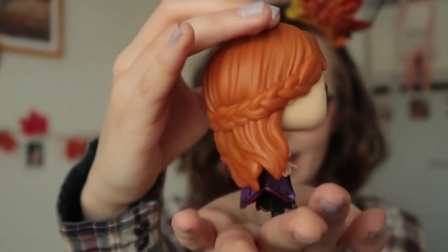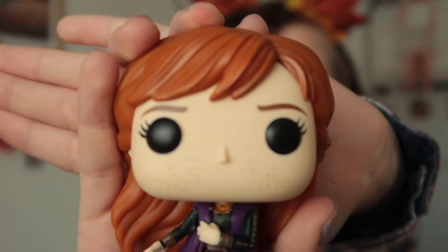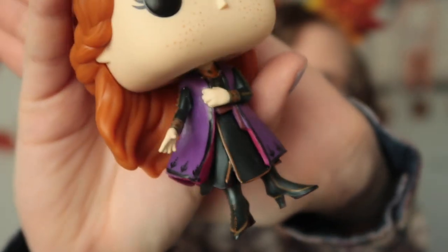Say hello to Anna — this is Frozen 2 Anna. You can buy her in a separate box, but me and my best friend Lore actually bought a set of three Funko Pops. There was Anna, a little cute Olaf, and an Elsa one. The Elsa one was kind of special — you couldn't get her in that outfit and hairstyle alone. Lore loves Elsa and went crazy over the Elsa with the ponytail in a different outfit. I wanted Anna so we bought the box of three. She has so many freckles and the cute outfit — I cannot wait to cosplay her in this.